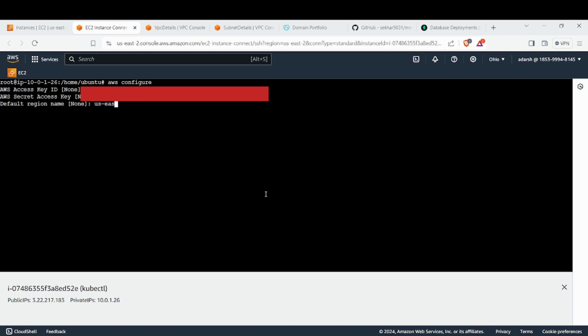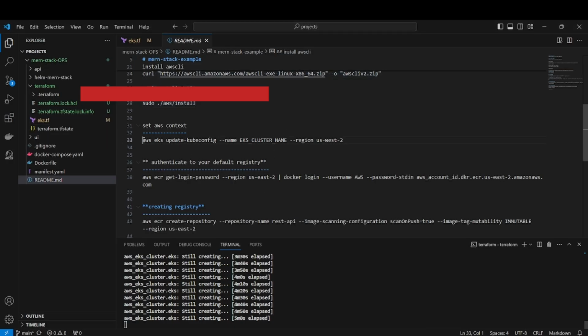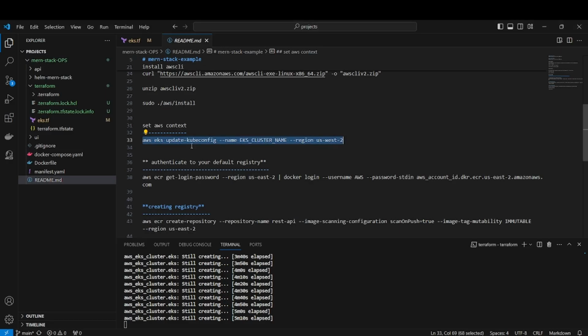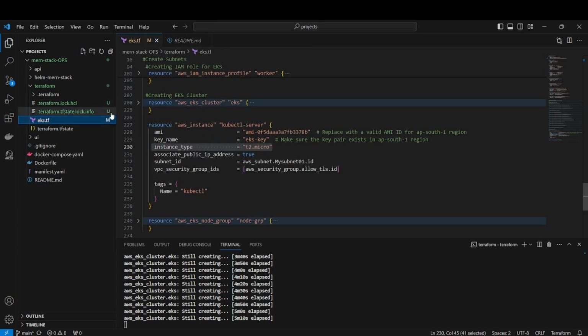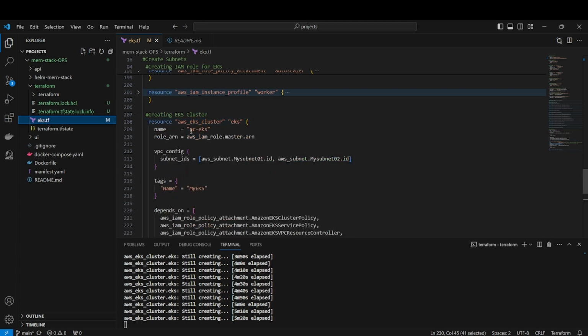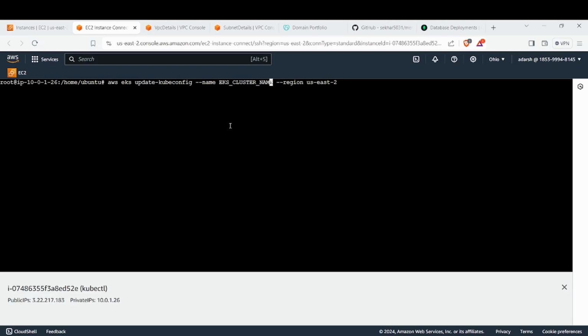My region will be us-east-2, the other values as they are. So let me clear this. Now I'll be setting the aws eks update-kubeconfig. So let me copy this and paste this here. And here we can see this is my us-east-2 region, so I need to change this to us-east-2. And let me check the cluster name that we had set. Okay, so the cluster name is PC-EKS.